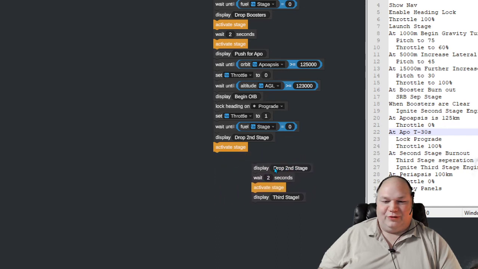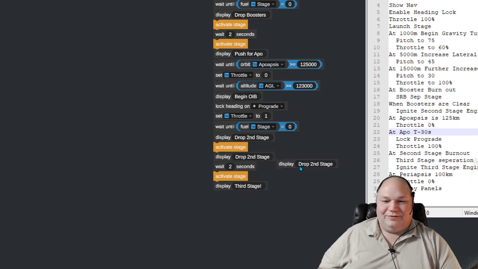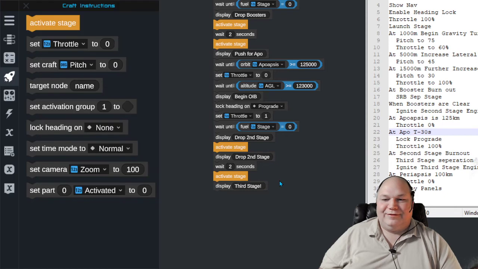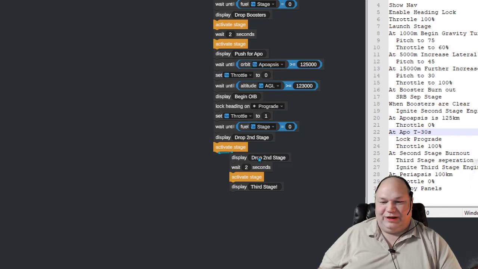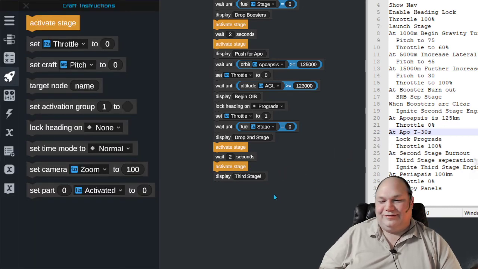Well, this is one of the annoying parts. There's some other way to grab this. Can I pull it out? No, can't pull it by the center button. Pulling by the right button makes a copy of it. So what I want to do is pull this second stage out to delete this particular layer or command, but you kind of have to do this number to disconnect it before you can delete it. Minor glitch. Alright, so we're going to drop the second stage.